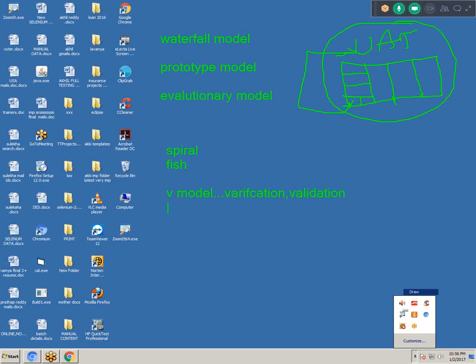Verification means while doing the testing, each and every role in the organization according to customer expectation is working or not, each and every output document is properly coming or not, we will do testing. So that is called verification. Validation means after developing the application based on the customer requirements, whether this application is developed or not, we will do testing. So that is called validation. Verification and validation, both we are doing testing. Twice we are doing testing. So in this model, the output document is a 99% quality document. Why? Because twice we are doing testing.